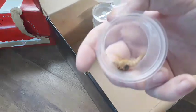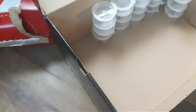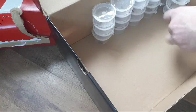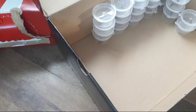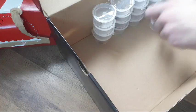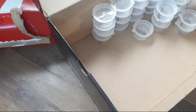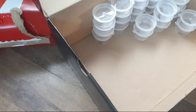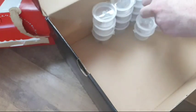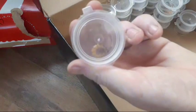Whoa, look at the size of that one. Jesus. They've got a fair few here. I'm proud of this. Let's just start chucking some more in now. I do like the albino royals as well. Just a standard albino royal is just beautiful. I hate the way they shed while they're inside these little tubs. I know they're just getting ready to pupate, but it makes it look like there's two in there. Got that one all curled up, ready to go. Get in there.